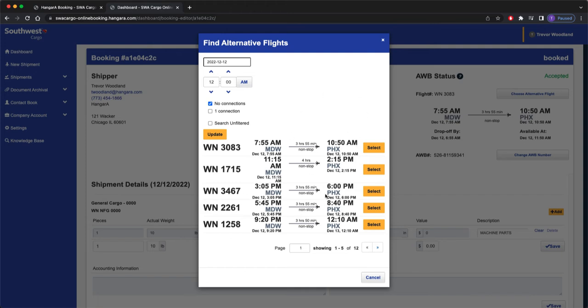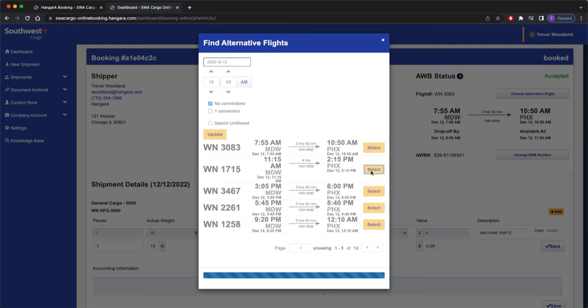So if we can't get on the flight that we were initially looking for, let's just simply select the next flight available that day. There may also be that you, for whatever reason, need to change your flight last minute. So even if you do get accepted, you do have the ability to change your flight regardless. But nonetheless, let's pick the next flight. So we click select.